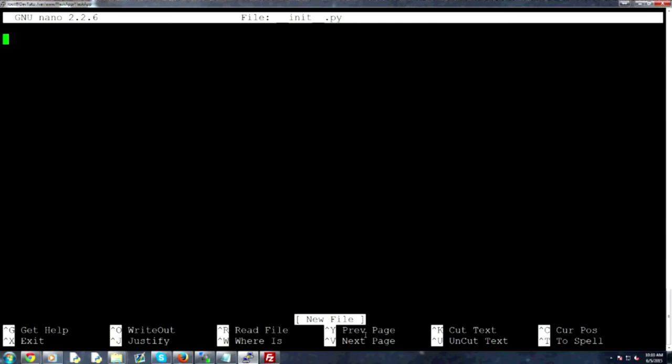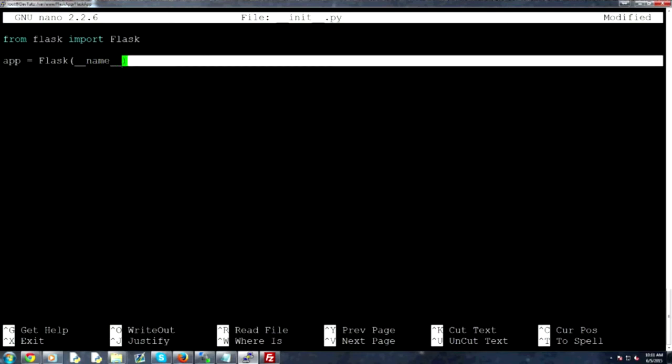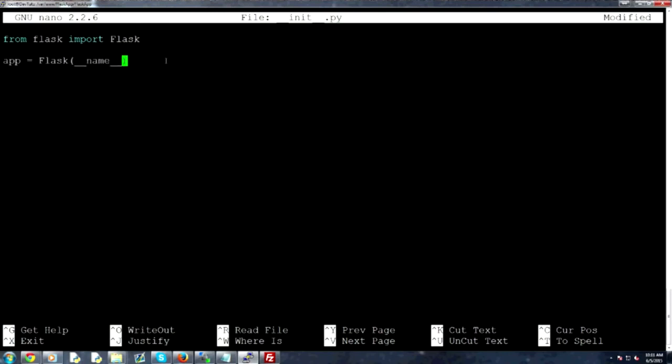Now, if that doesn't mean much to you right now, that's okay, because this might be your first time even thinking about Flask or even web development, so don't worry. Now, we're going to have this script go from flask import Flask with a capital F, and then we define our app. We're going to say app equals Flask with a capital F, and then __name__, and that's just the name of our app. Remember, if name equals main. Okay, so that's all that's doing there.